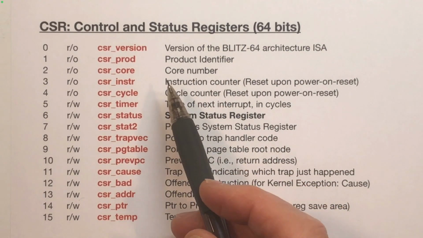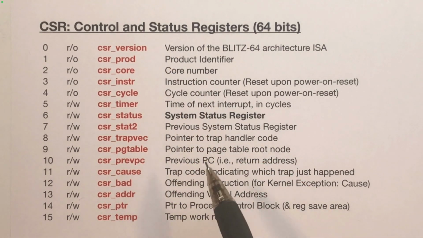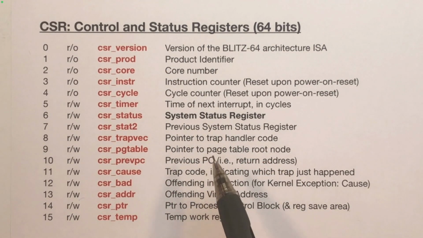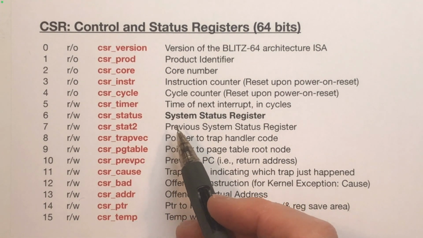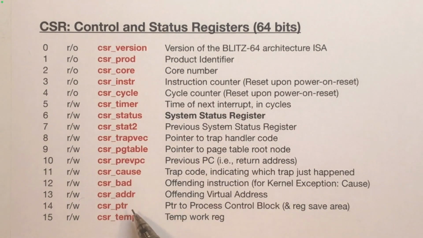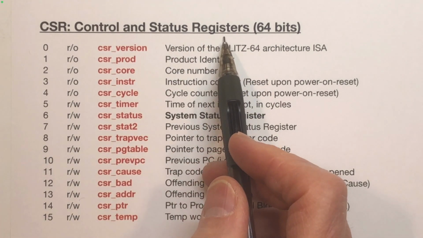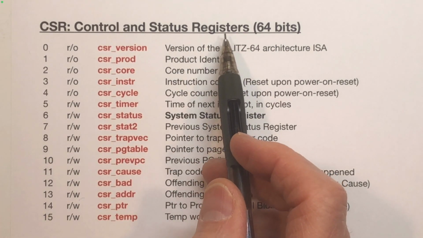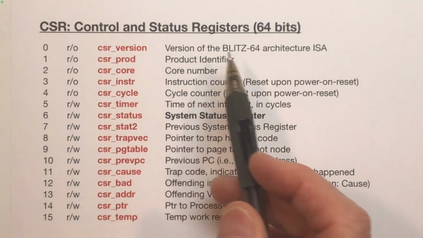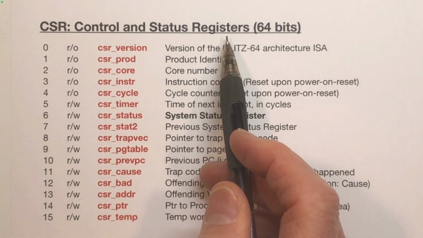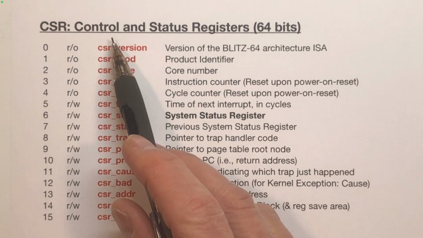User code executes in user mode, and any code that's running in kernel mode is by definition part of the operating system kernel. The instructions that access these control and status registers are privileged, and privileged instructions may only be executed when running in kernel mode. To the user mode code, these registers are essentially invisible and inaccessible.